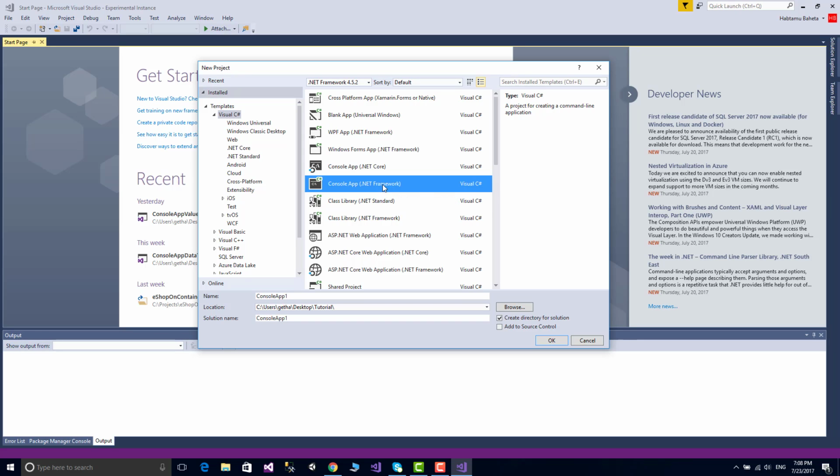So I'm going to pick a console application, and then create the project on my desktop. You can call this one anything you want. Let's say learning value types.